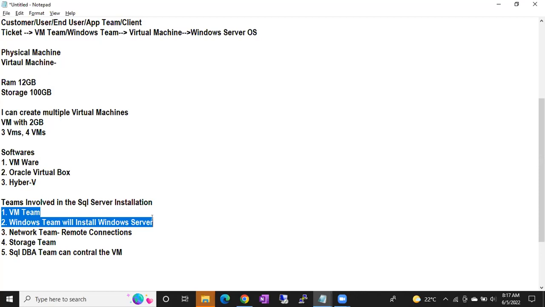Any doubts, guys? Are VM softwares paid or free? Nothing is free, Giri. They have to pay for VMware virtual machines and Oracle VirtualBox and all. For that also a licensing fee will be there. Each software, nothing is free in the organization. Every software will have its own licensing.